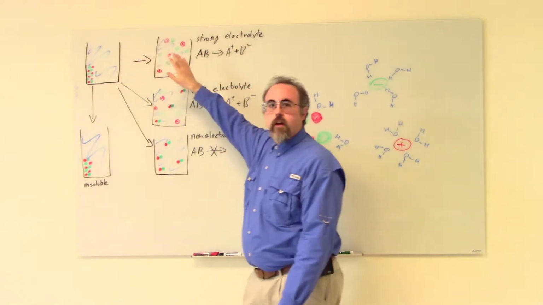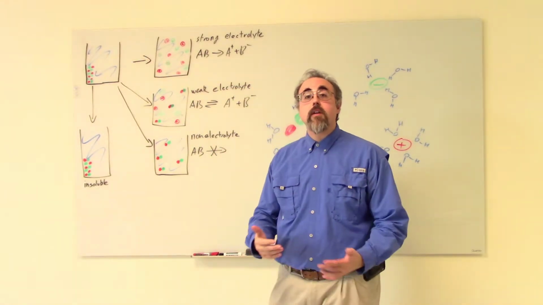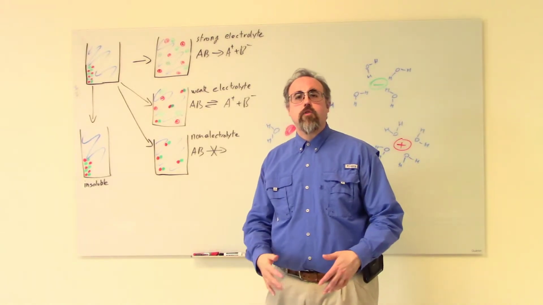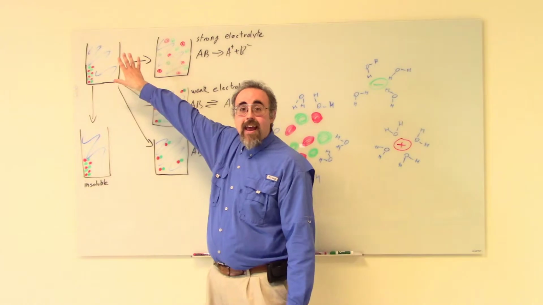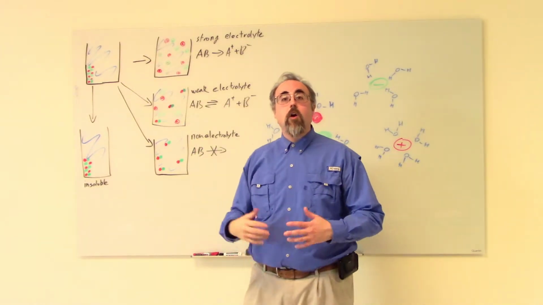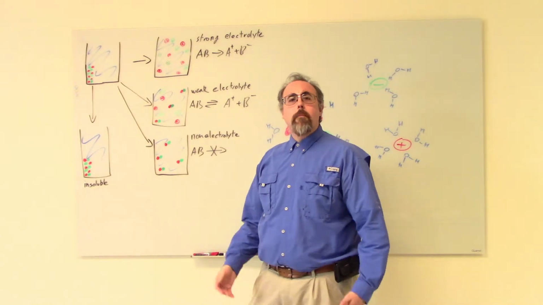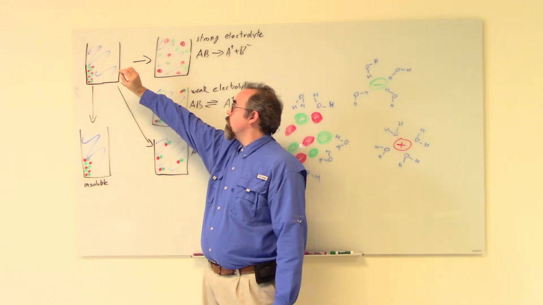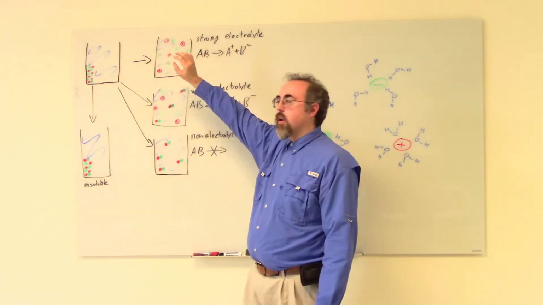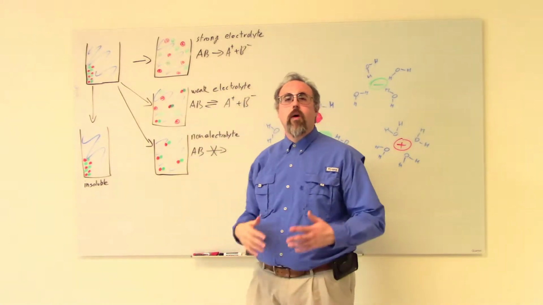When they dissolve in an aqueous system, so dissolve in water, the water surrounds them, and they completely disassociate, at least at reasonable concentrations. Obviously, if you cram enough junk in it, it's going to sit there. You can overload, you can saturate your solvent very easily in many cases. But assuming you haven't done that, a strong electrolyte is going to completely disassociate, and you're going to get all of these ions as free-floating ions. And that's actually going to be quite important for us.